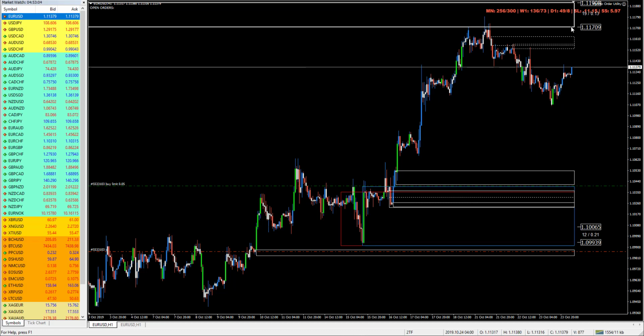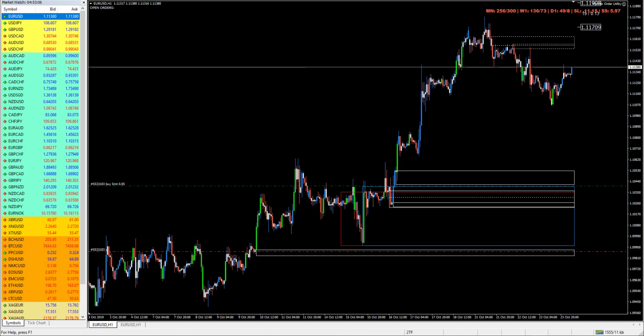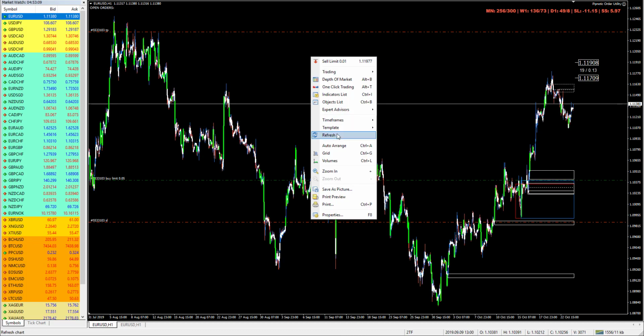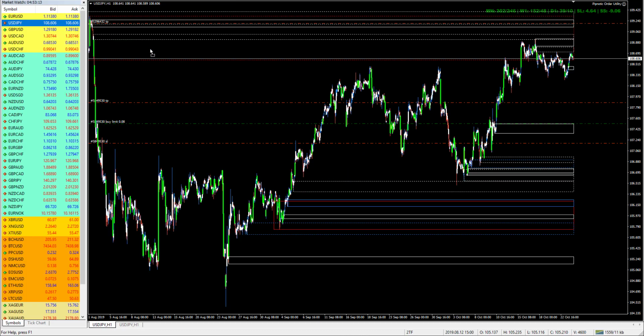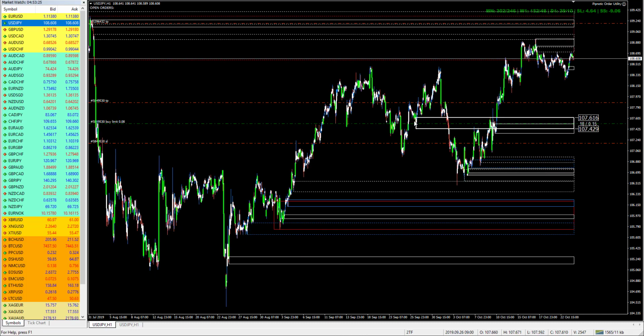If we zoom out even more, zoom out, fresh, cool. So we've got that. Let's have a look at the dollar Japanese yen. So we have a similar thing going on. We've already talked about this one. We had some trading here. This area here was tested, this area tested, and price dumped through it.